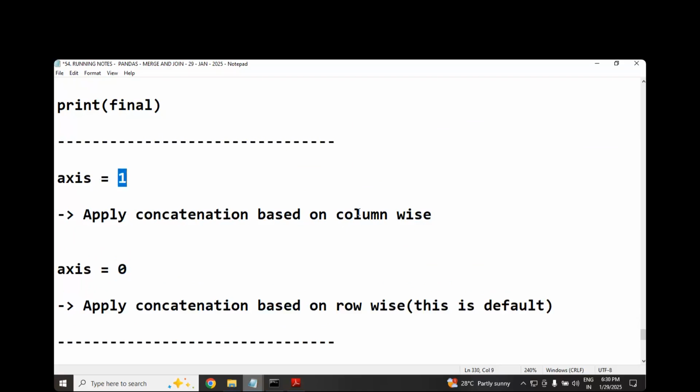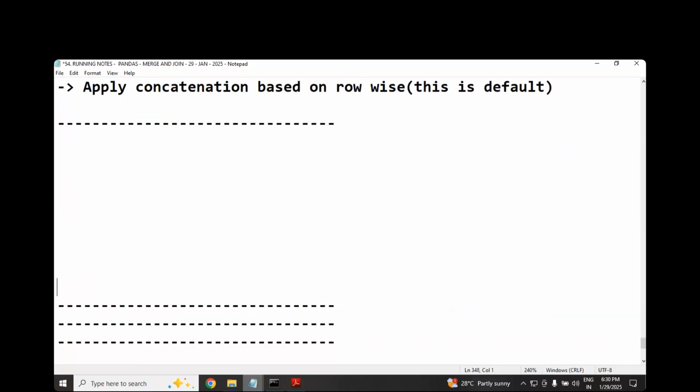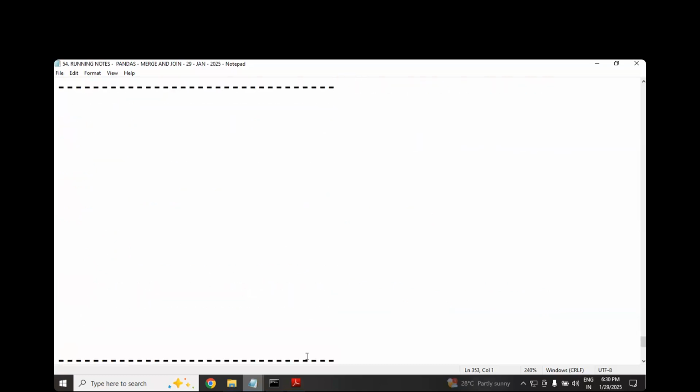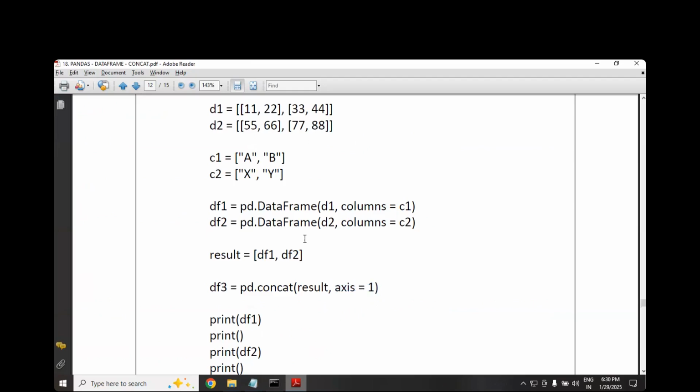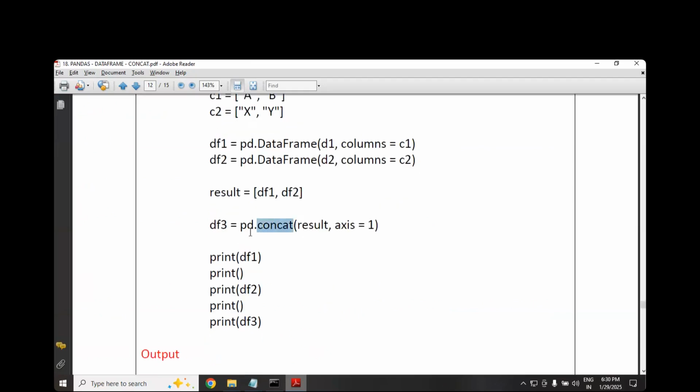In column you can see 1 here, then you can remember. Sorry for kidding. Axis equals to 1: column has a 1, then you can remember. Row doesn't have a 1. Do you understand? Please make a note like that. There are some shortcuts from my bucket. Back to the session.